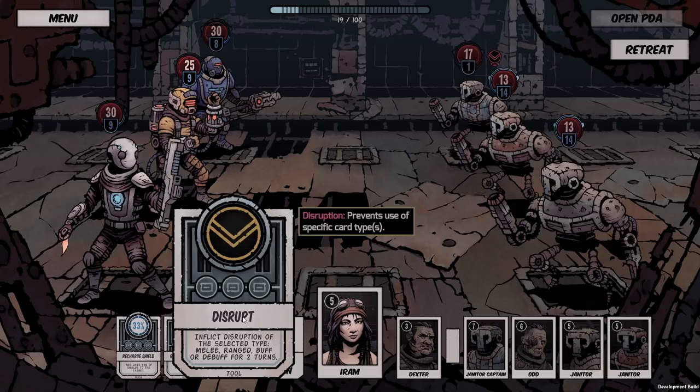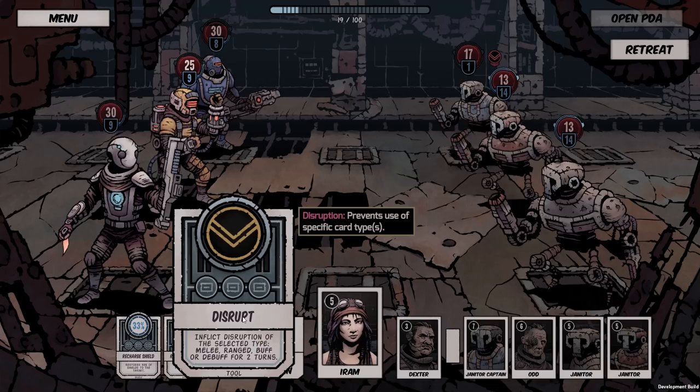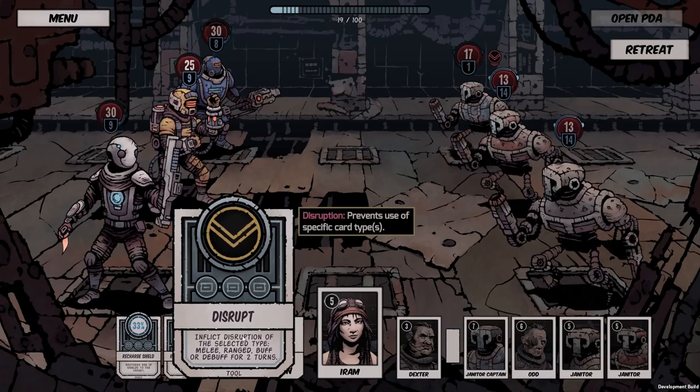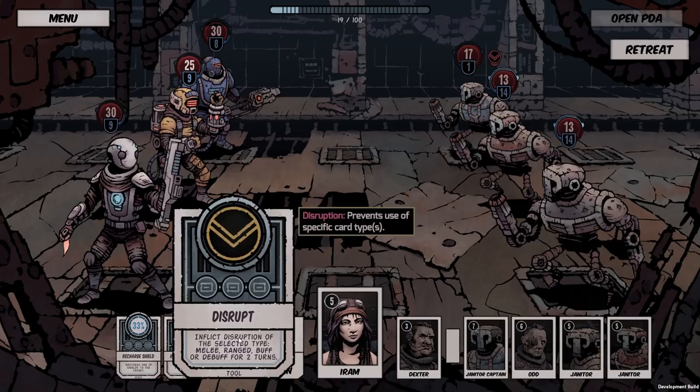Okay, this is a cool card, disrupt. Inflict disruption of the selected type: melee, ranged, buff, or debuff for 2 turns. So, if we want, we could put this on one of these guys and say no range skills for 2 turns, or no melee skills for 2 turns, or no buffs, or no debuffs. These guys are basically shooting a lot, so it'd be nice to put that on there.